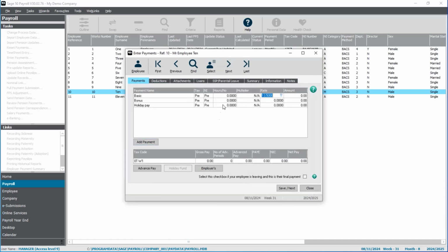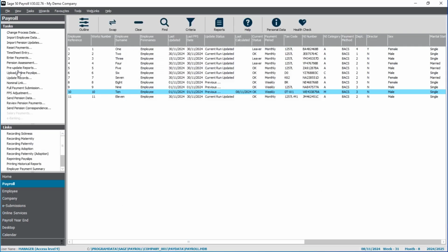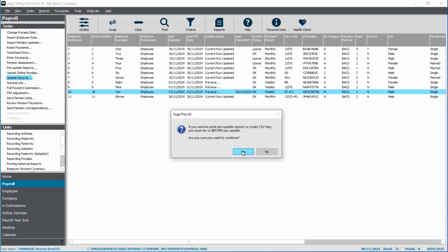So we can enter whatever the extra payment is. So we'll have calculated this somehow. Tax will be calculated on that 0T basis, so at basic rate, sometimes at higher and additional rate, depending on how much the pay is. National insurance is calculated with the weekly threshold, so not much national insurance is actually due on this one. But you would do a pay slip for the employee, letting them know how much they're getting for this extra payment. You'd then update the records.